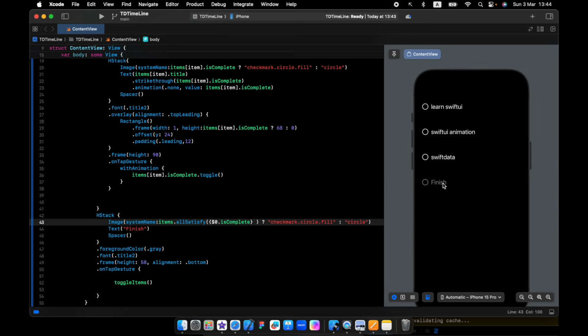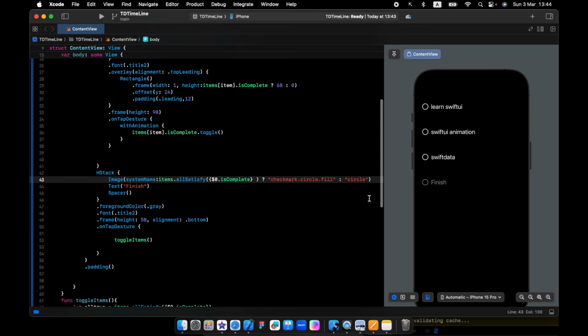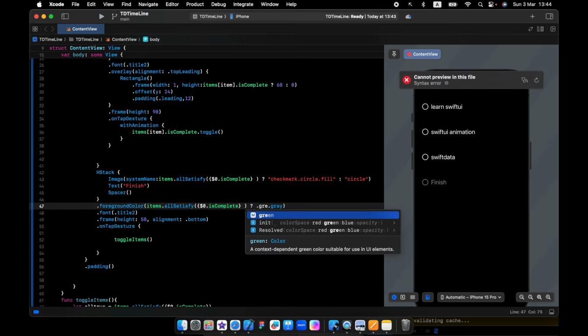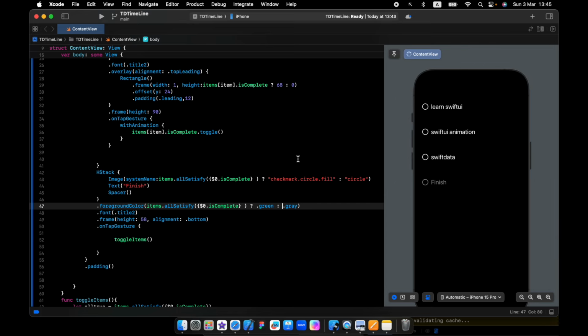Let's just test this. We have a check mark. Also, I want to change the color. Just copy this. It will be green, else gray.